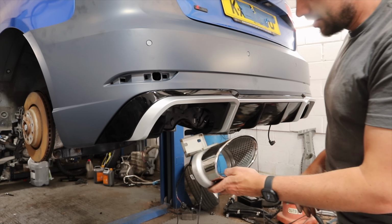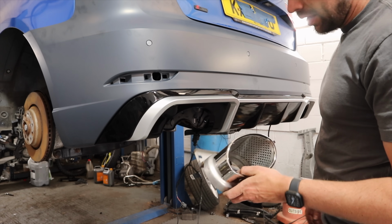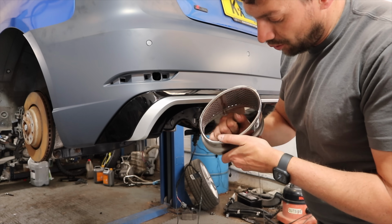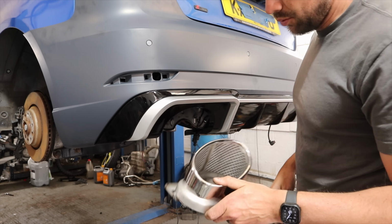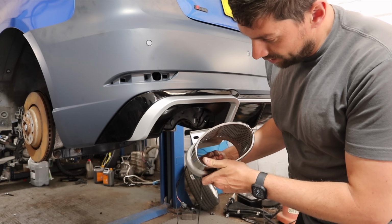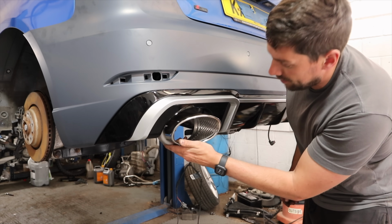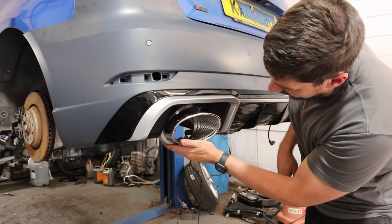And it also comes with these cool tips that, a bit like the new RS3 8Y, and a lot of RS products as well, the tips aren't actually part of the exhaust. They're part of the bumper, and then the actual tip just sits central like that. So that's what this one's going to do. It's going to bolt to the crash bar. It's going to sit like that, and yeah, it's going to look cool.